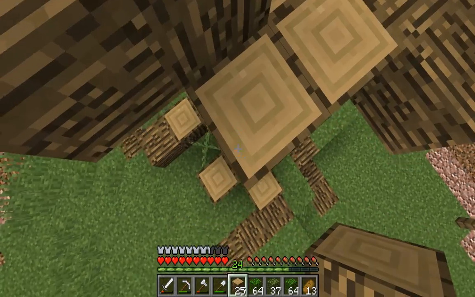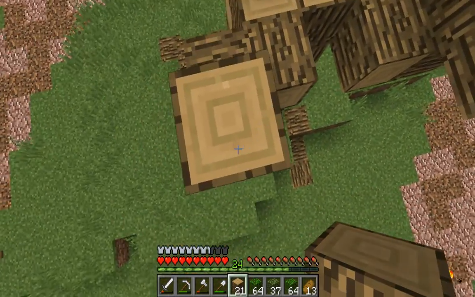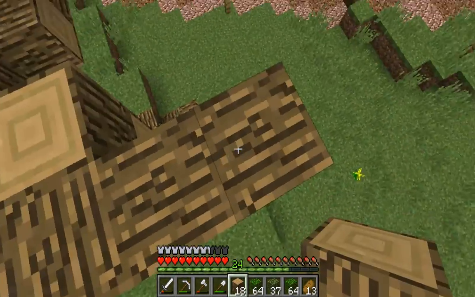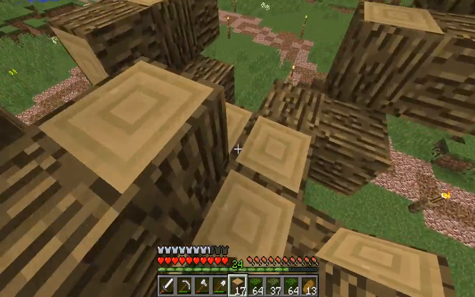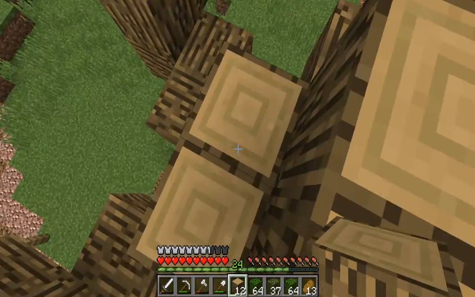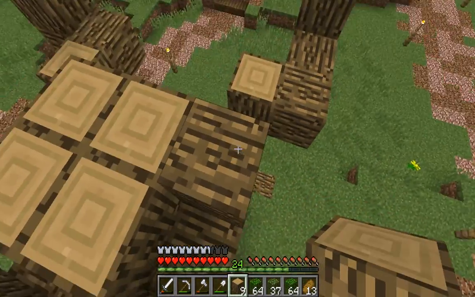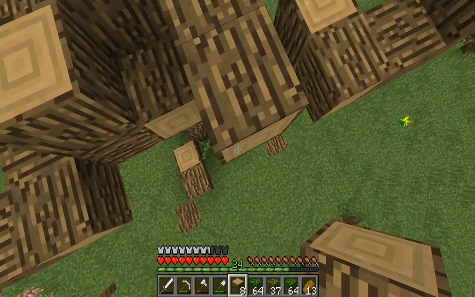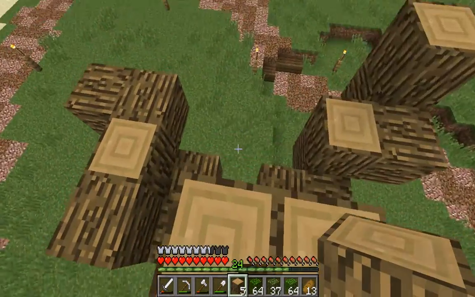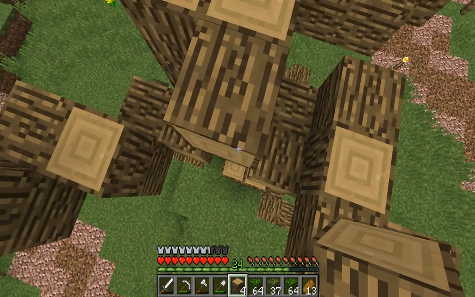I think the tree's actually coming along nicely for a first-timer, like myself, who really does not have that much experience building natural things. I'm actually running out of wood already. I don't think it needs to be too big. Like, four branches, like, five. Yeah, I think this is actually going to work out.